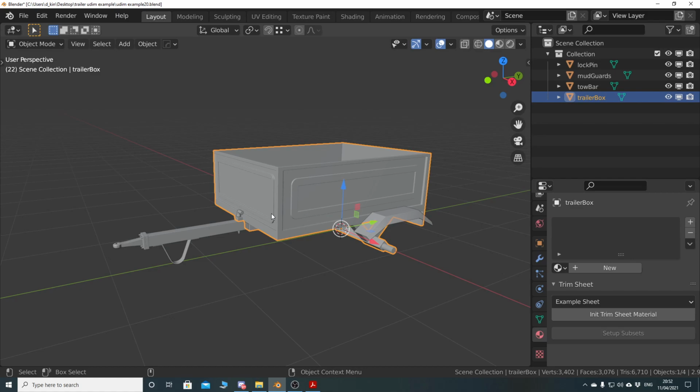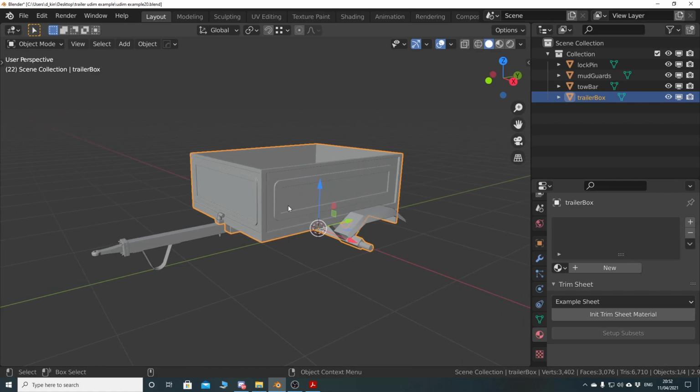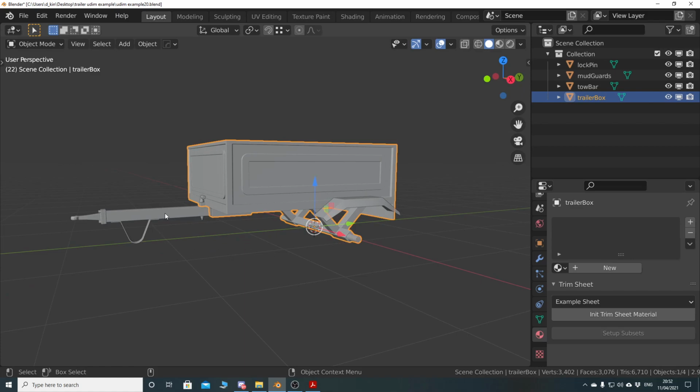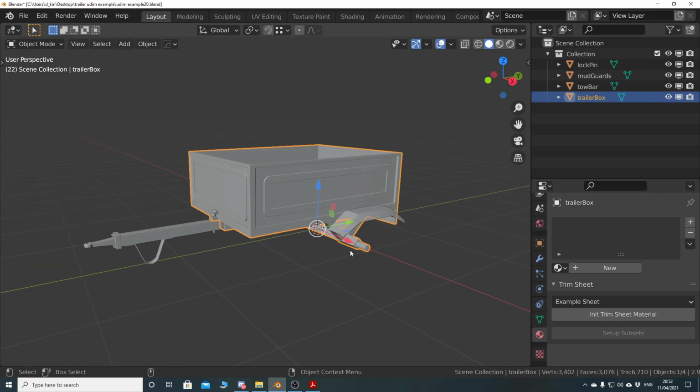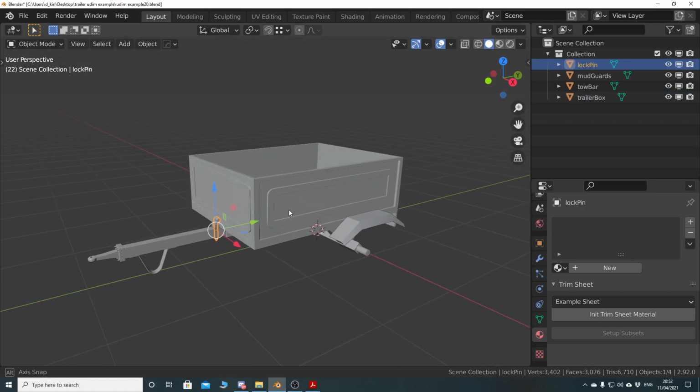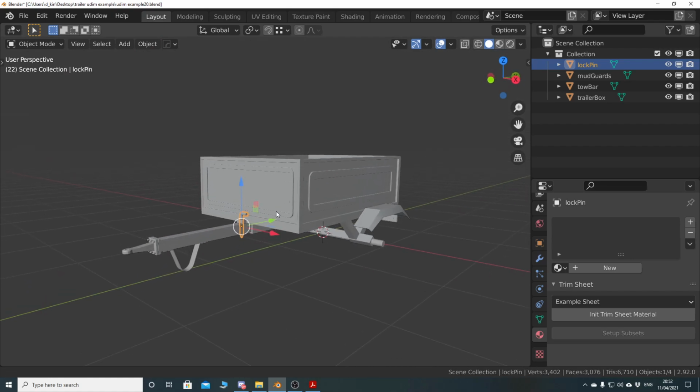So what I tend to do is set up materials for everything that I want to have different to something else. Now in this particular scenario, the drawbar here and also the axle part are going to share the same material. They are both going to be black metal. Specifically, the mud guards are going to be black plastic, and then the exterior of the box trailer is going to be blue metal, and then the pin is going to be chrome. The interior in here is going to be a galvanized kind of plating setup. That's the plan, at least.